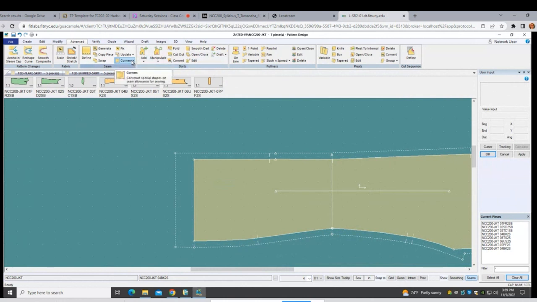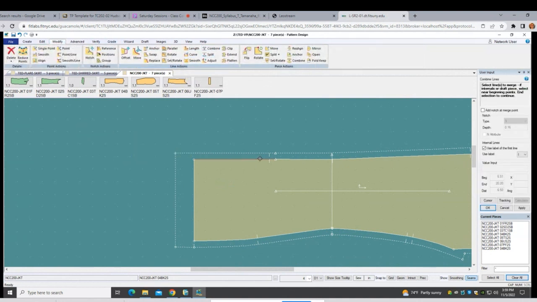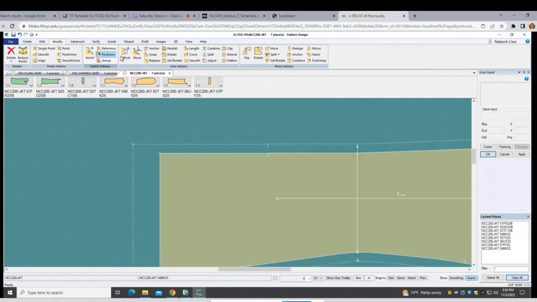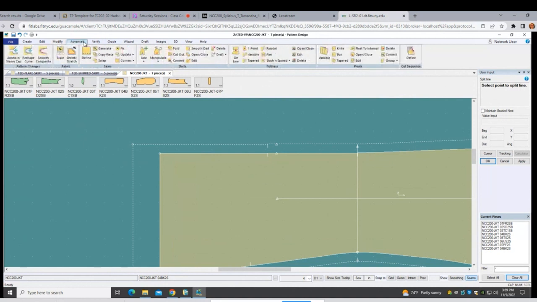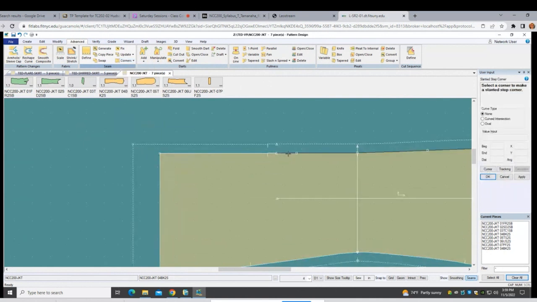Let's see. Let me combine again. Okay, so split again. Advanced corners, slanted step. So select the corner. Now it does.